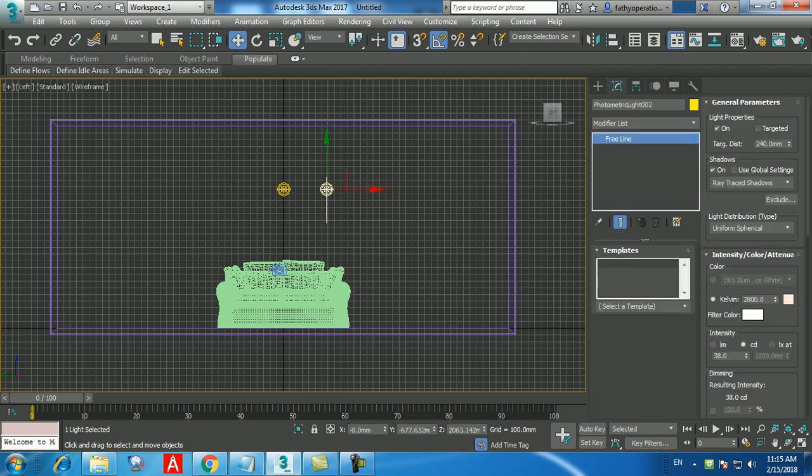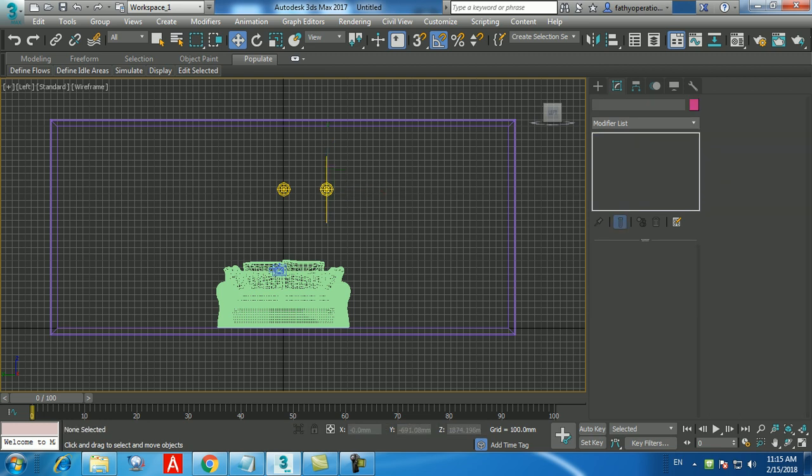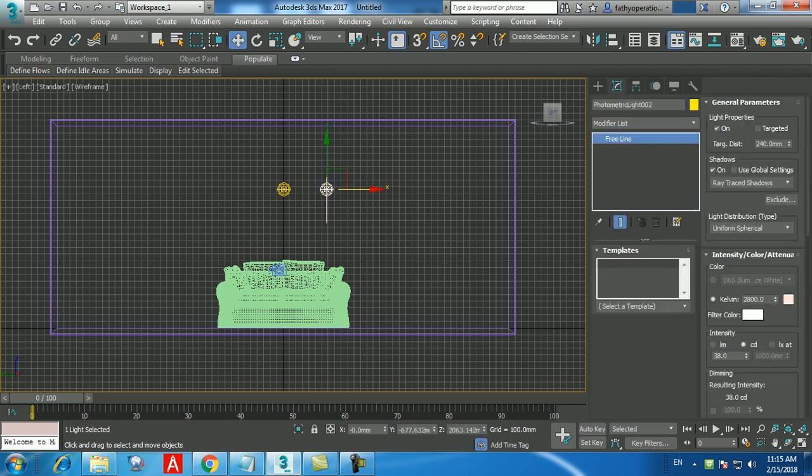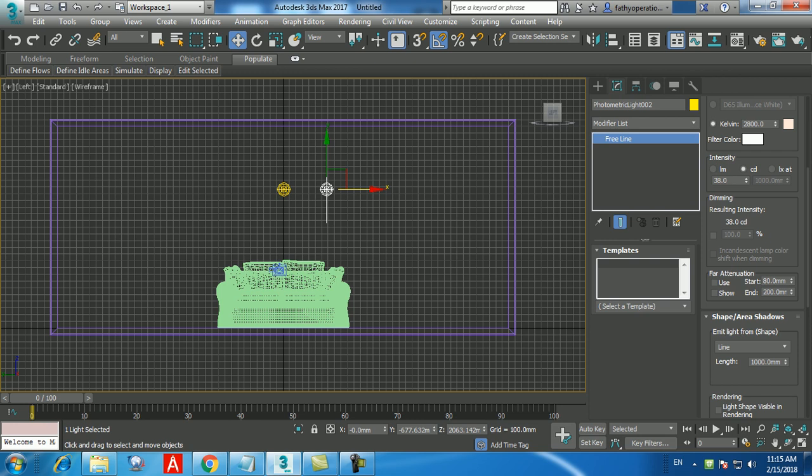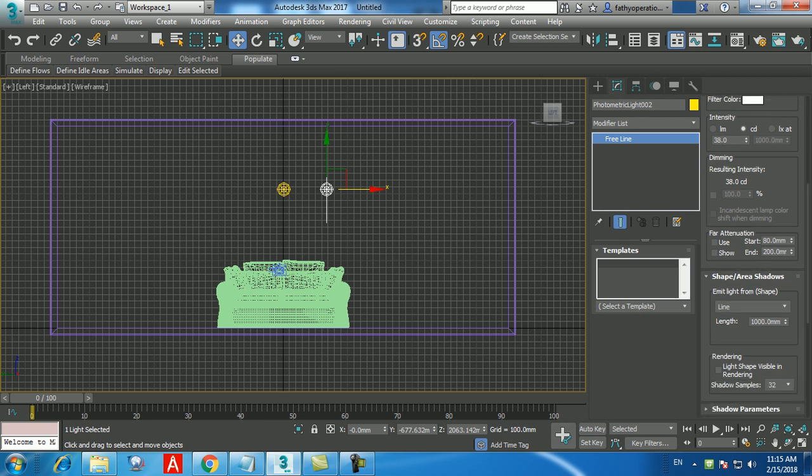What it's saying here is that right now the light will come from the line, not from that point. Just put 1000 and press enter. 1000 is 1 meter.